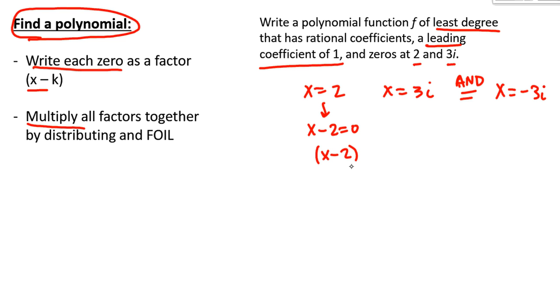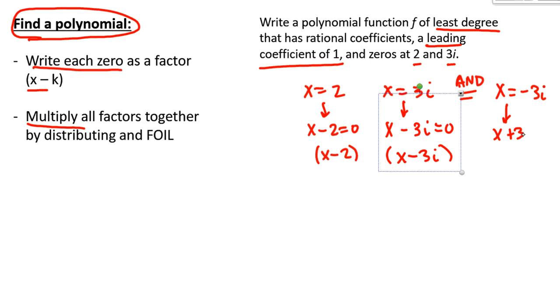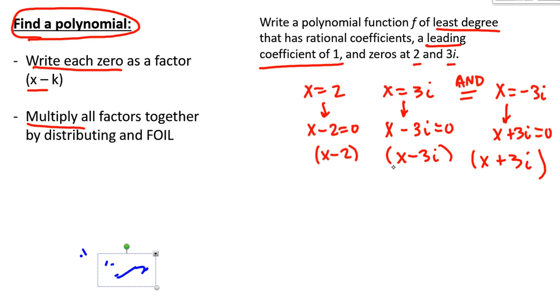Remember, we're walking backwards. So that produces this factor right there. Now, these two have i's in them. It doesn't change anything. You're still going to follow the same process. Pretend that this one came from that equation, which means x minus 3i is the factor. This one's going to be x plus 3i. x plus 3i is the factor. Now multiplying these conjugates together, these are just like as if it were x minus 3 and x plus 3. So you can go ahead and FOIL those out, but it's really just going to be FL again.